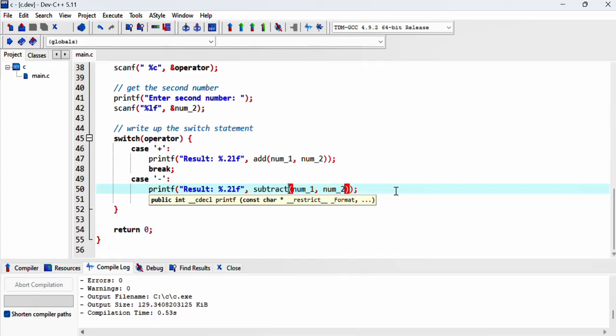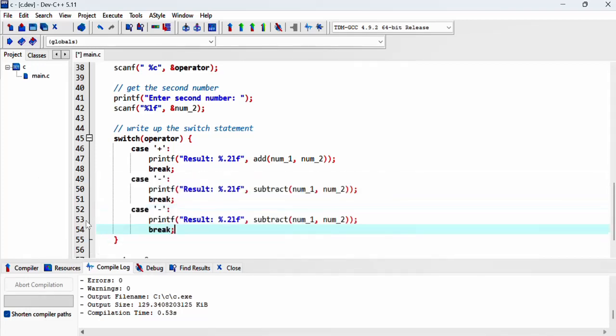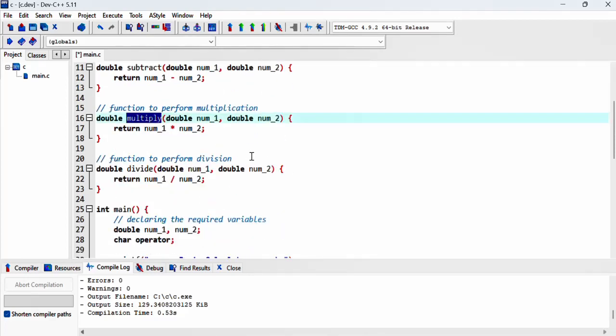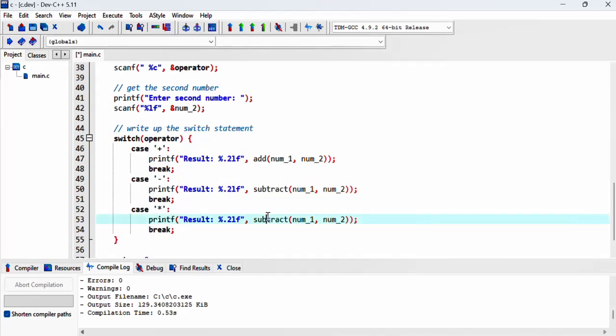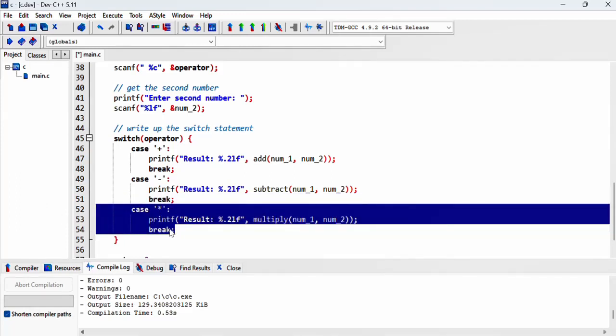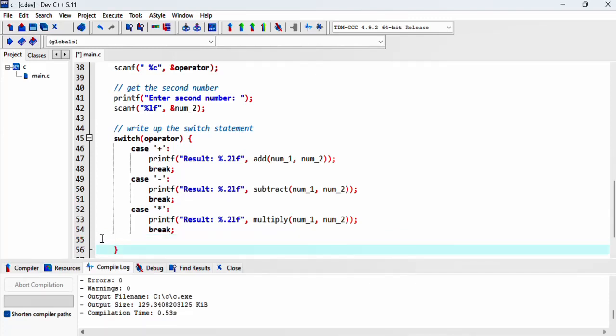Good. Let's do the multiplication. We call multiply. And while we're at it, let's do the division.